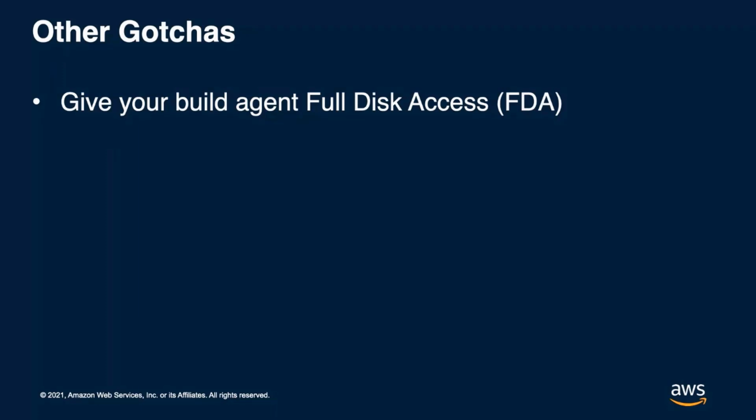I assume many of us won't be manually logging into EC2 Mac instances to launch build agents in the morning. So if you run your build agent as a service, you will want to give it elevated privileges by granting FDA, full disk access. Otherwise, you'll see inconsistency between builds: you SSH into your EC2 Mac instance, run a job, it passes, and you think it's going well. And then when you run a CI pipeline automatically using your build agent as a service, the job fails.